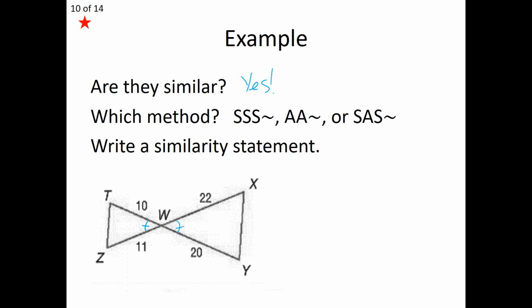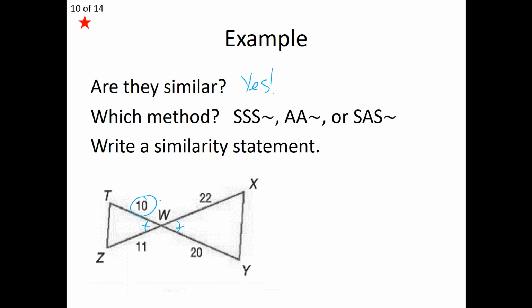So notice that with the side measures given, I'm wondering if I can determine that two sides of one triangle are proportional to two sides of another. So I'm going to test the sides. I'm going to pick one side of a triangle and ratio it with the other. And then I'm going to create a second ratio using my other pair of sides and determine, can I find that those sides are in fact proportional, meaning they form the same value of ratio.